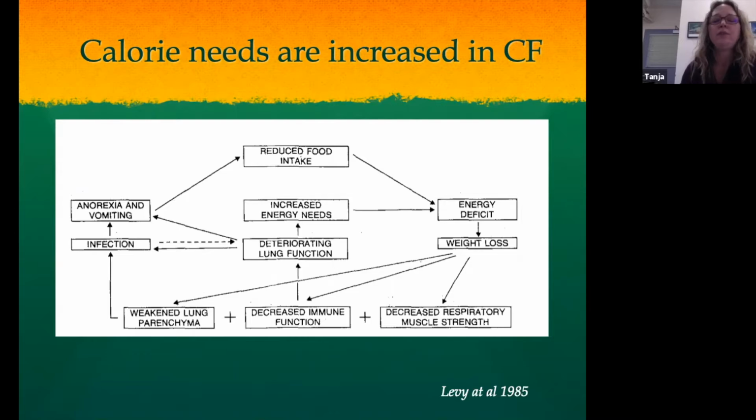At the end of many different studies, they came up with a model saying there is probably a component of patients who always have some sort of inflammation or feeling sick, do not take enough food in, and that may be true for really sick patients. Then they found that because of the lung disease, the ongoing inflammation, and the ongoing attempts to use your muscles to breathe more, there's an increase in energy needs that the body just has. Infection contributes to that: if a body is infected, immediately your energy needs go up.